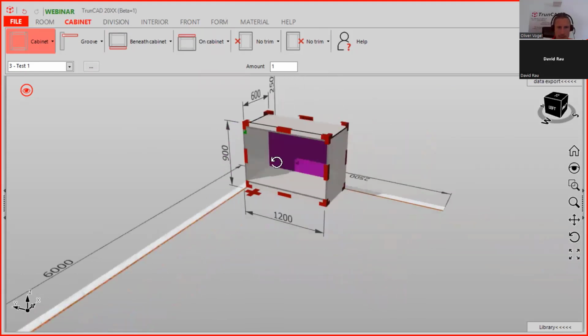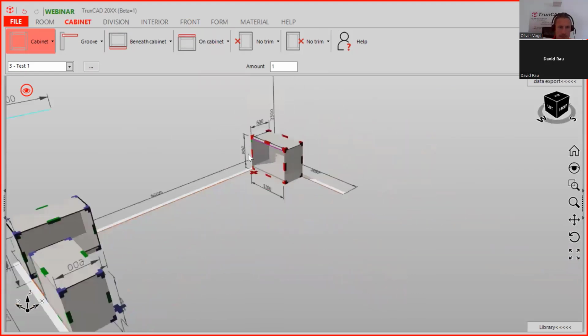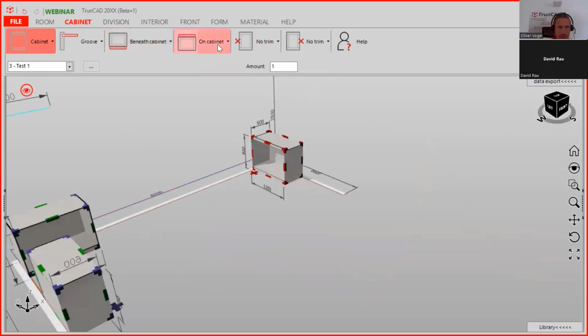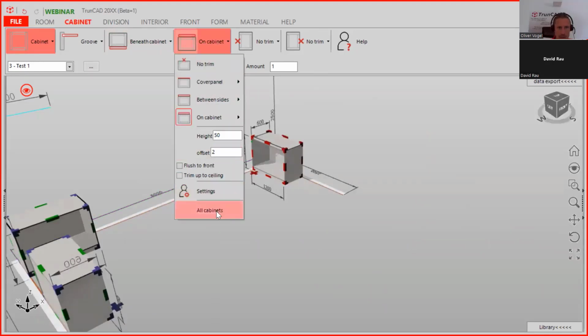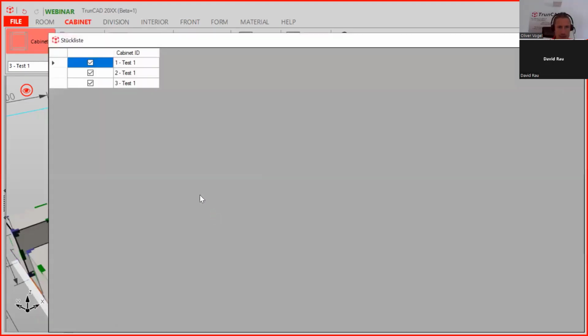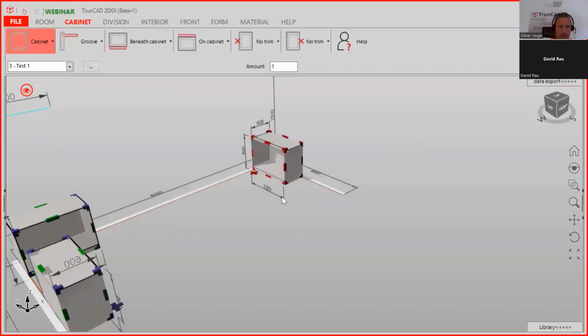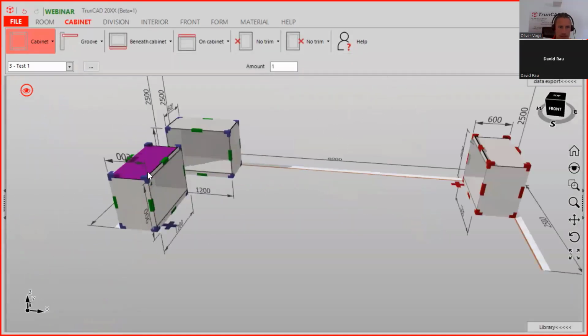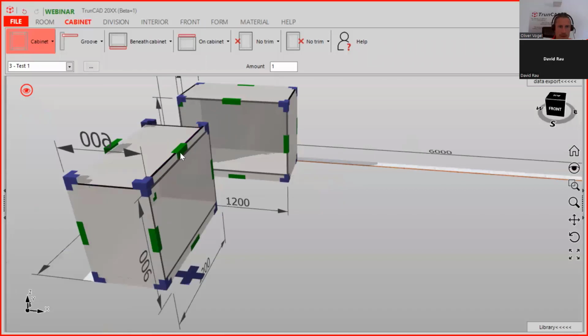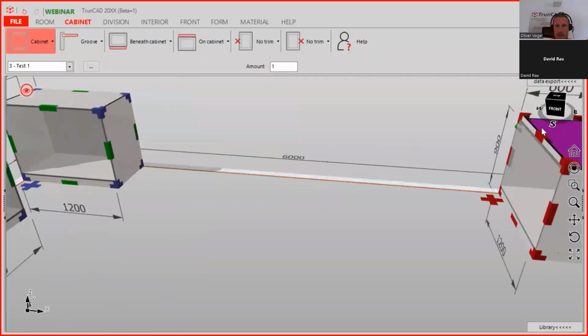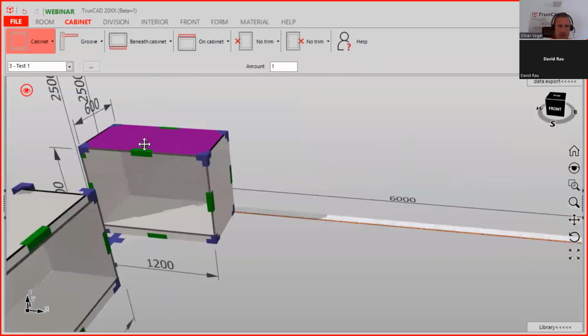Let's say you want to have this setting for all cabinets. Then the new function is you can click here all cabinets, and you don't have to choose all cabinets. Let's say you don't want to have it on the first cabinet, then you remove the tick here and then you close it. Then you see you have the cover panel, the same setting of this cabinet, but here not.